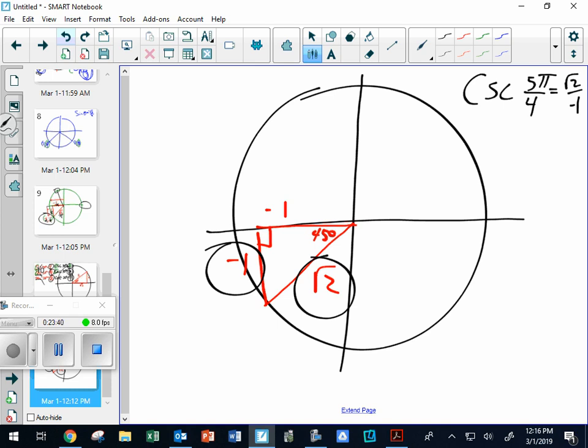Okay? So you think about sine. In fact, you could even write, I'm going to find sine of 5 pi over 4 first, and then I'm going to flip it. 1 over that makes it flip. No, you don't have to do that. You can just find sine and then flip it over in your head. Saves you a bunch of work. You don't have to show all that. But definitely don't try to find cosecant directly. Find sine, then flip.